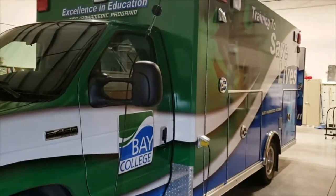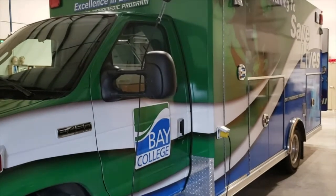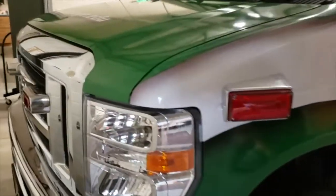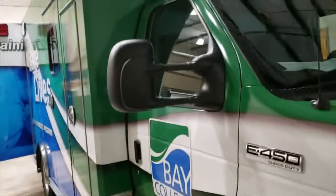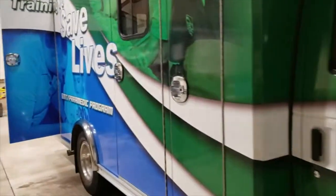We even have a bicycle over here for bicycle accidents. We do have our own fully functioning ambulance; however, because it is used as an educational classroom it cannot be used for community care — you might see it in our community, but we're just learning in it. One of the things they do is simulations including helping a birthing mother give birth in this moving vehicle. Learning to drive an ambulance and the protocols thereof is very, very important.